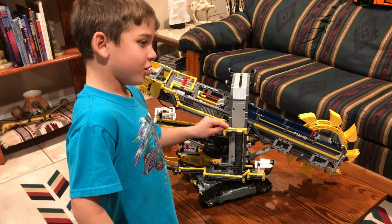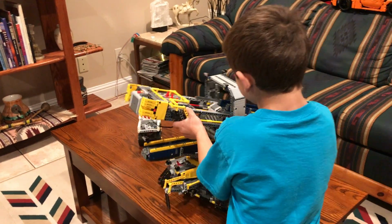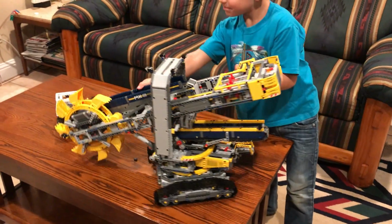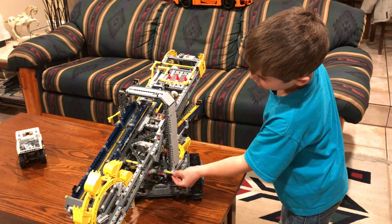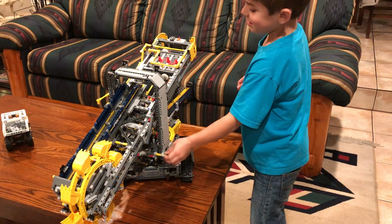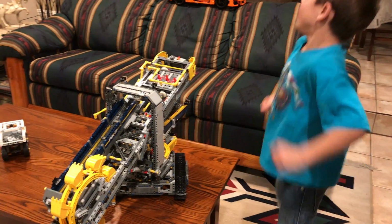This is pretty much broken, as you can see. But this is a 360 around it. Whoops. And this is the front. And then, Michael, was that the most complicated kit you've built? Yes. How did you like building it? Was it fun? Was it hard? It was fun!